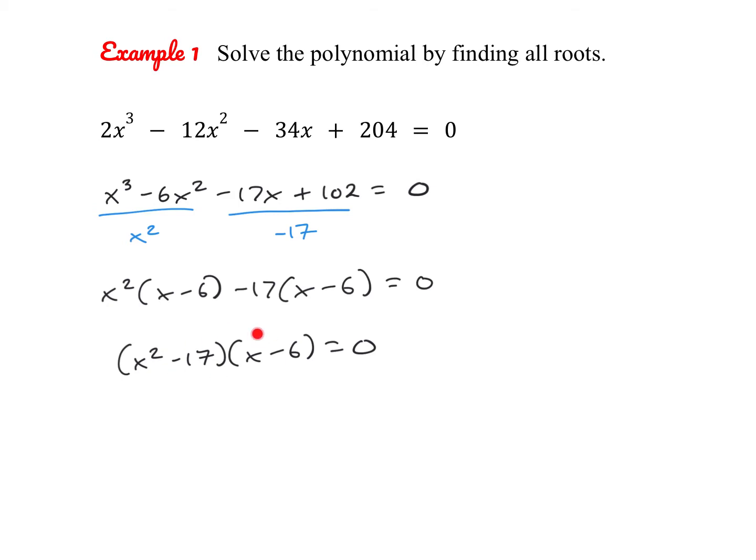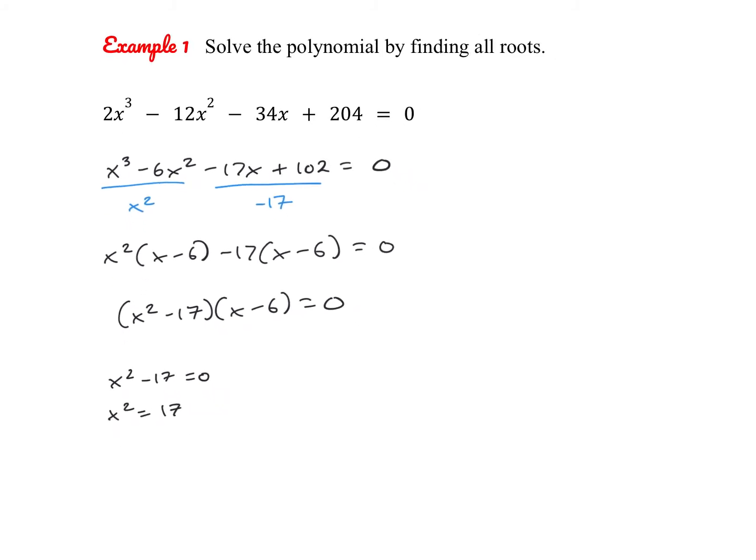Now, since we factored as much as we can, now we can do the zero product property. And remember, since the degree of this polynomial is 3, we should expect 3 roots for this polynomial. So we should have 3 answers. So if you take this first factor and set it equal to 0, we can finish solving this with the square root method. So isolate your squared term and then take the plus or minus square root of both sides. It's really important to remember the plus or minus because if you forget, then you're going to be missing one of your answers.